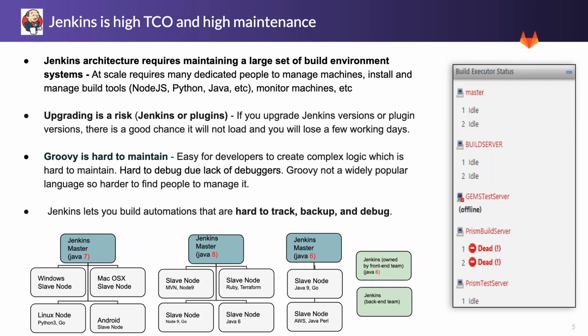When I spoke with people about upgrades, I asked questions like, for example, when was the last time that you upgraded Jenkins? I heard people say 3 years ago or 2 years ago. And when I ask them why, they said it's not easy to upgrade. So if I upgrade, then there is a chance that some of the functionality will not work because of plugin compatibility. So they are in a situation where they are scared to upgrade the versions. And they say if it works, they don't touch it.